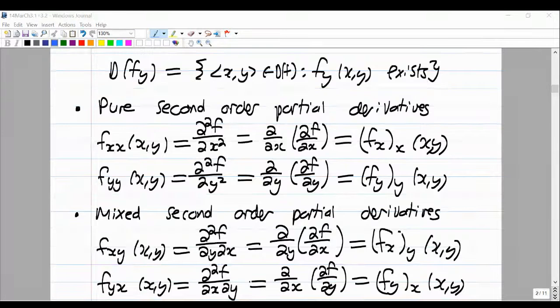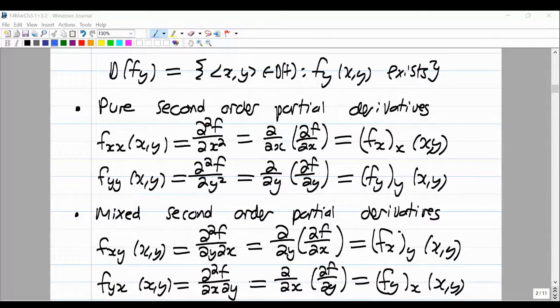And it's also notated like this, the very last expression on the line. Likewise, f partial yx is this, or it is f partialing with y, then partialing it with x. Some textbooks also write it as taking f, partialing it with y, then partialing it with x at the point x, y. Are there any questions on the notation? Please write this out. Make sure that you are comfortable with the notation.